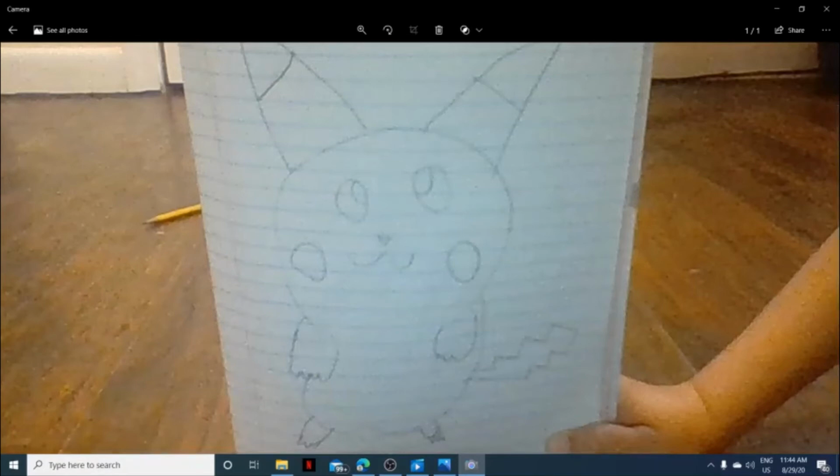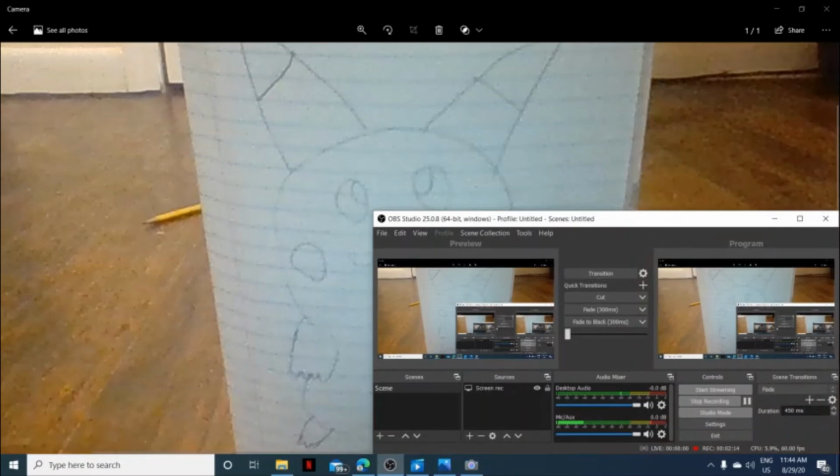So yeah, we're gonna draw a harder, easier Pokemon, excuse me. Charmander. Oh wait, I have to do Charmander's evolution. Okay, Charmeleon's gonna be pretty easy, but Charizard. Okay, we will try to do it, but we'll be back when I'm done drawing that Charizard. I mean Charmander, Charmeleon, and Charizard.